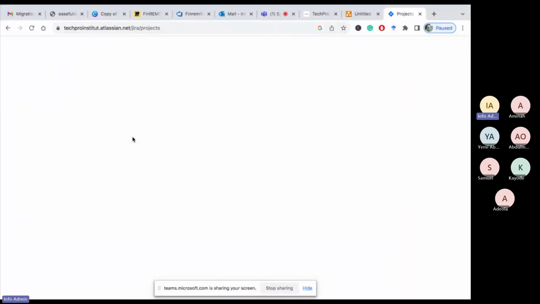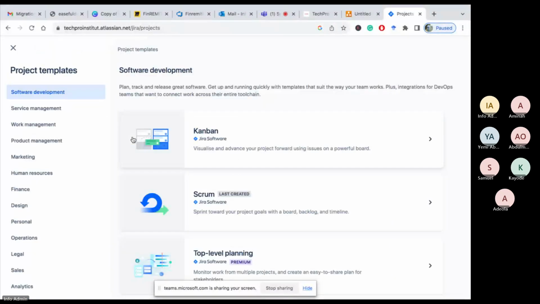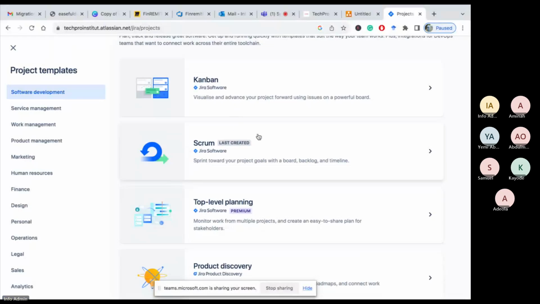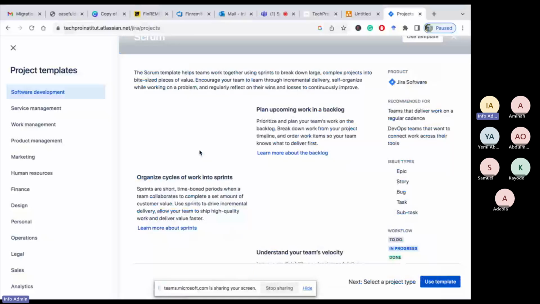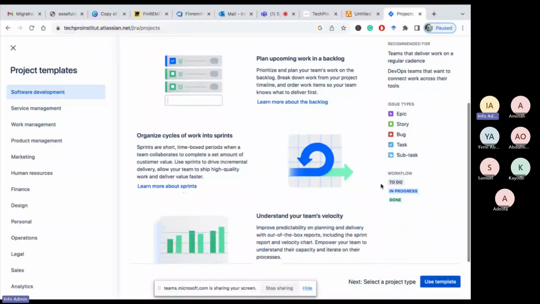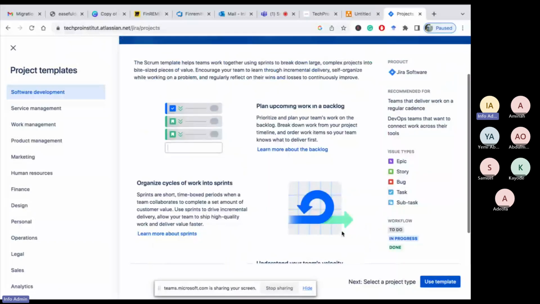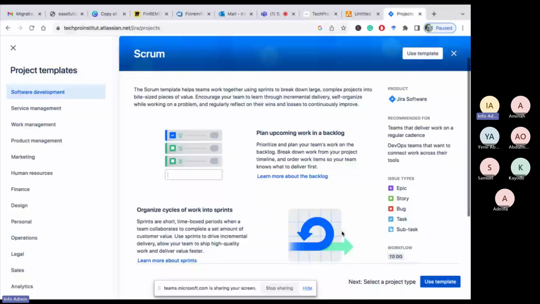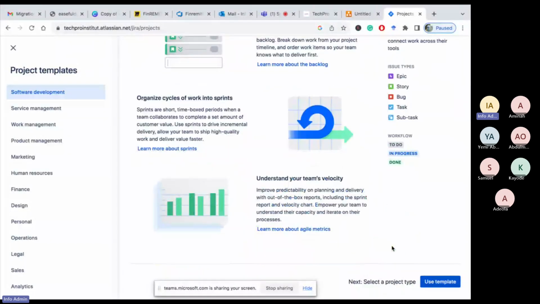So create project. Now, always make sure you're creating projects using the Scrum template, not Kanban. It's highly recommended to please use this template. Otherwise, if you don't want to, just select, but I encourage you to use this template.